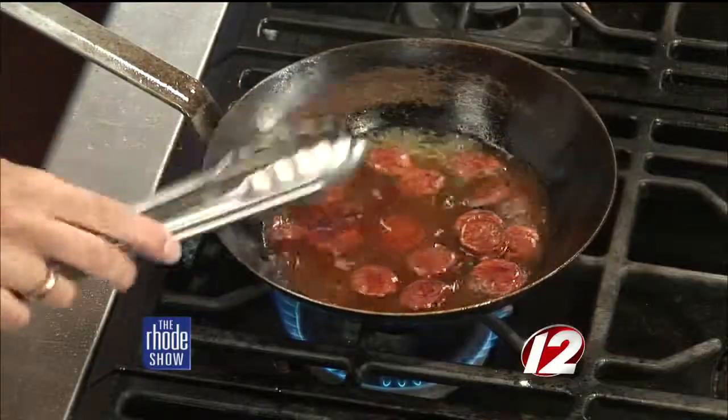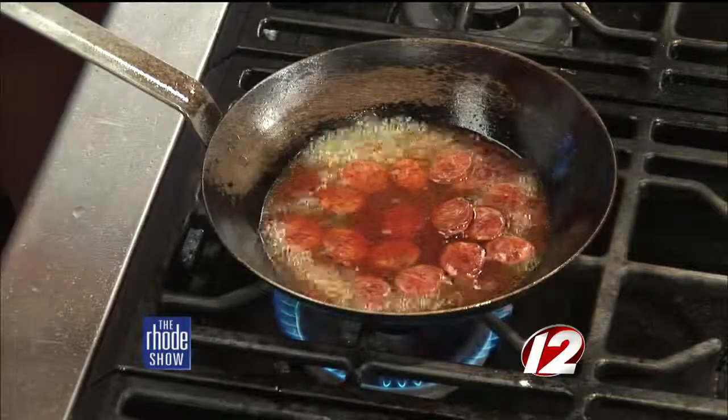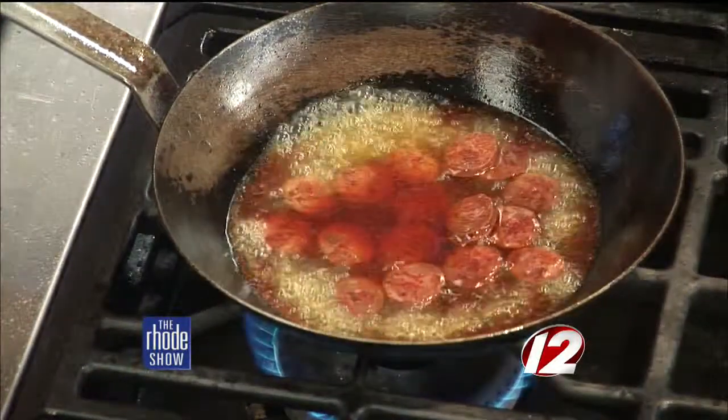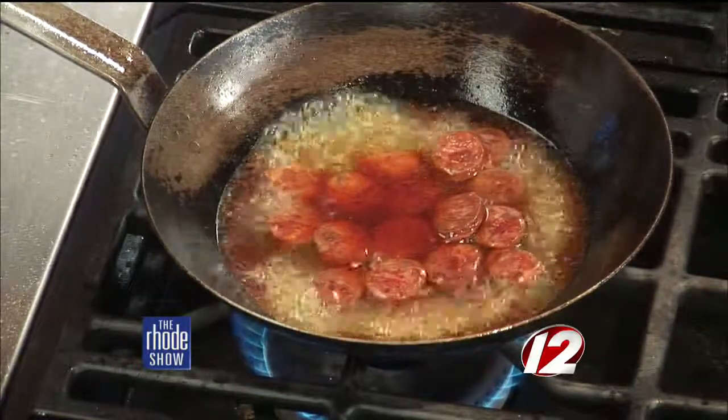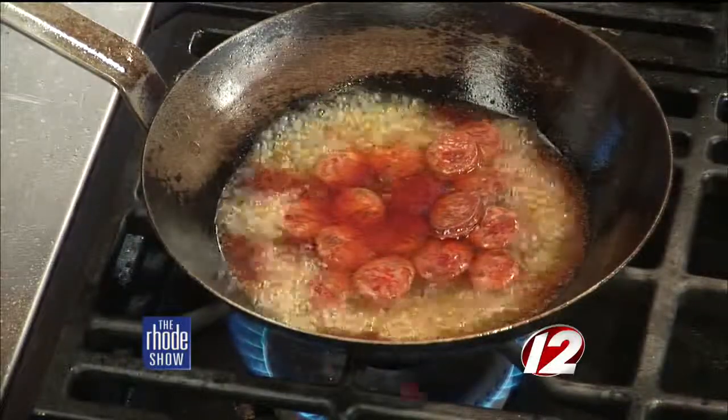The cider used to be really hard to find, but we've been trying to get it in here. When Siobhan and I opened up this bar, we knew we had to sell this cider. There's a really nice guy who's got it in New York, and a good friend of ours who's a wine importer agreed to deal with it. Soon enough we'll be able to have it. If people don't have it at home, they can't really use regular cider beer — this stuff isn't very sweet at all. You could probably do olive oil and splash in a little bit of apple cider vinegar; it's kind of closer to that flavor than anything else.